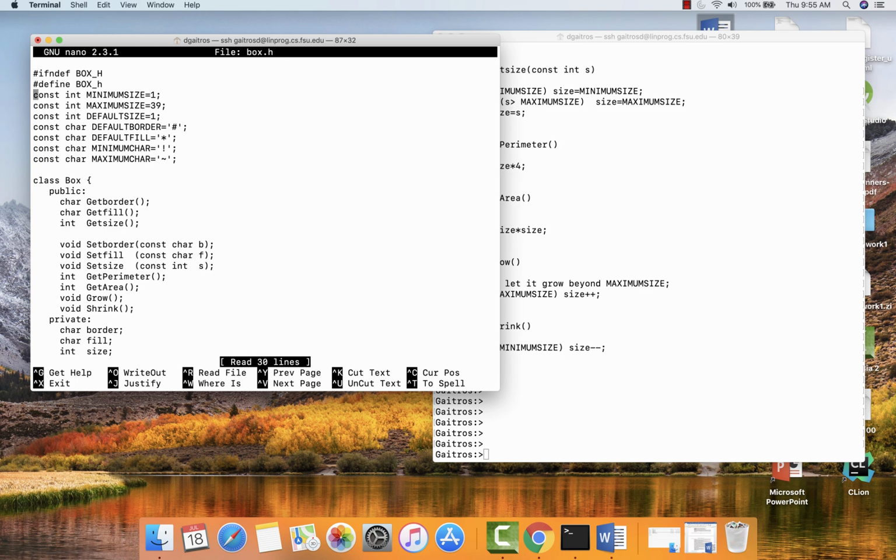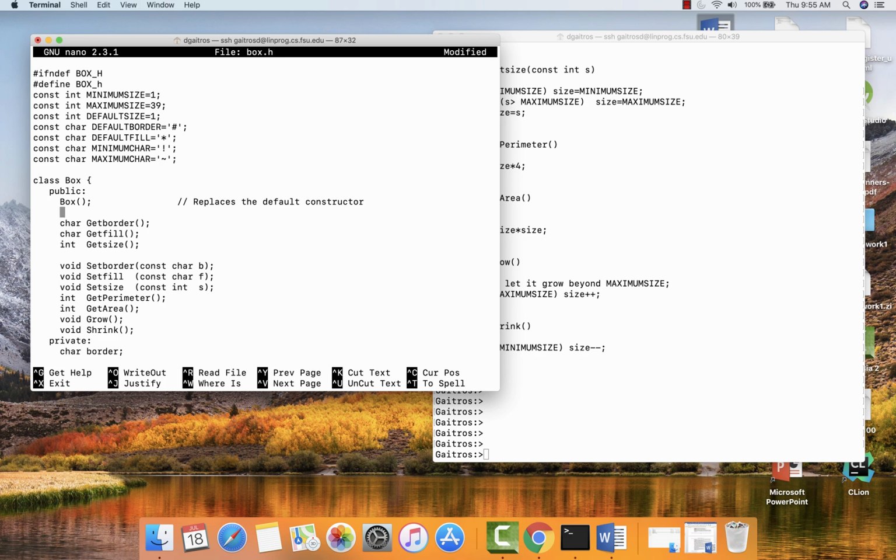Okay, and we're going to create the constructors. I almost always put the constructors up at the top of the public portion. You don't have to. You can put them anywhere. We know a constructor because it has two features. It has no return type, neither character, int, or anything else, nor void, and it has the same name as the class itself, box. Okay, there is our default constructor, or I should say it replaces the default constructor.